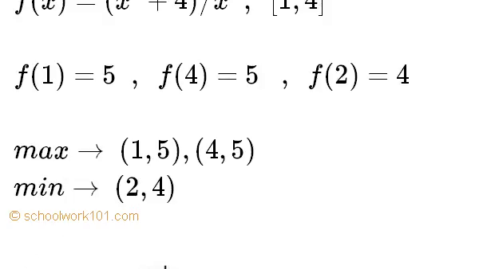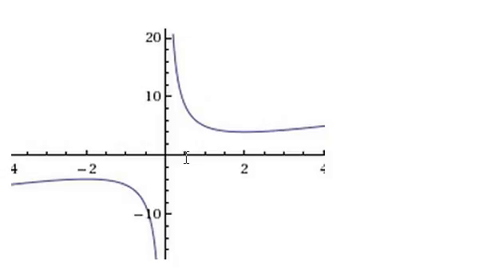Now let's take a look at the graph. Okay, so we're at the interval between 1 and 4, which looks like 4 got cut off over here. And so 5, which is about here. The minimum is occurring here at 2, with a value of 4, actually right here.